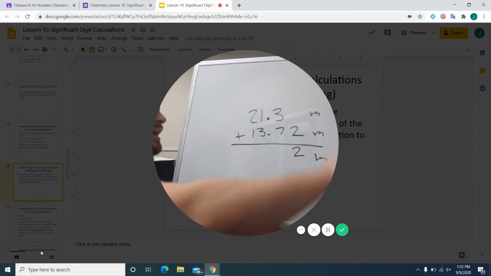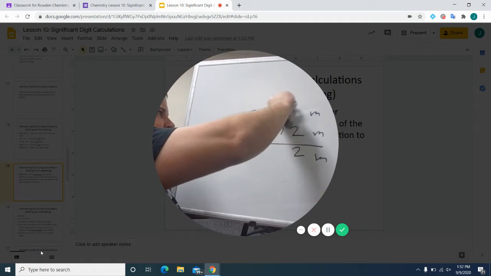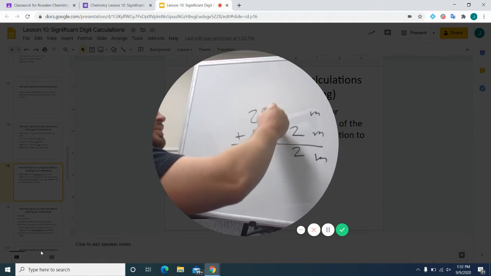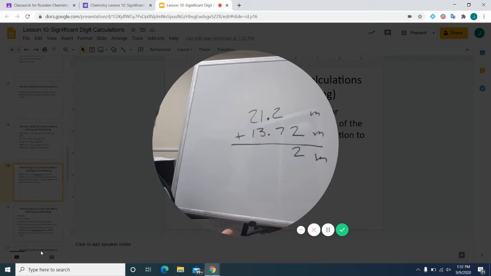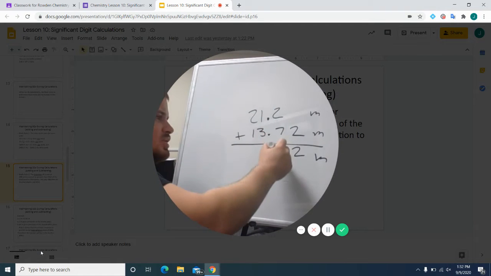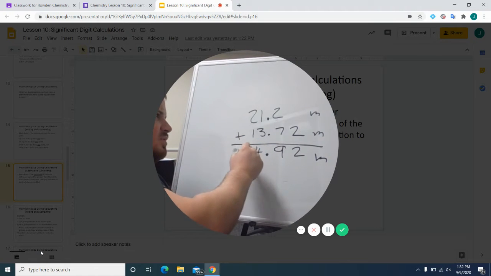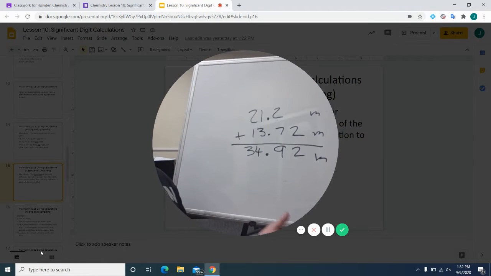Actually, I'm sorry. For this first example, I'm going to change this just a little bit. Let's say this is a 2. This example will make the point a little bit clearer. So this is a 9 point. This is a 4. This is a 3. So that's our answer. However, the idea is this.